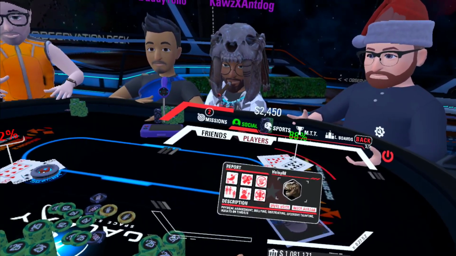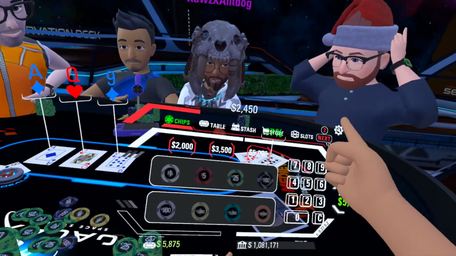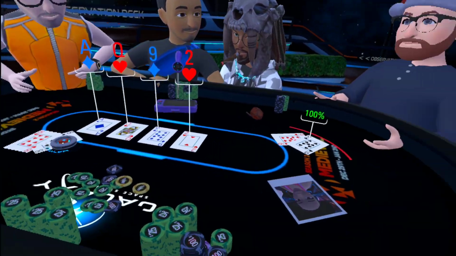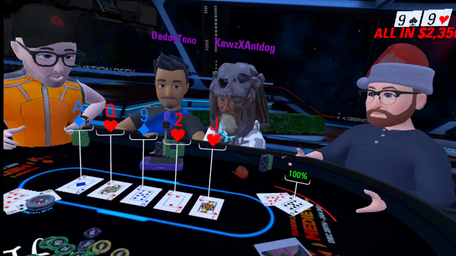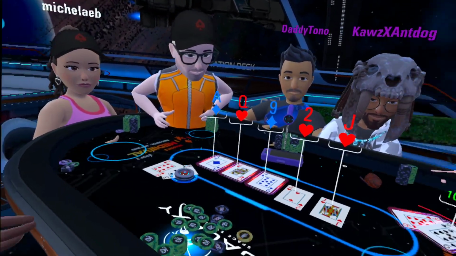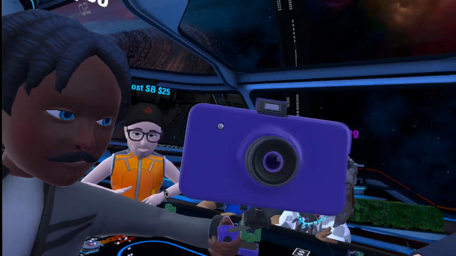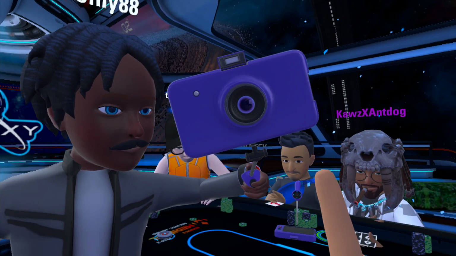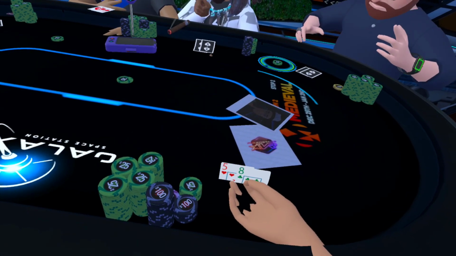I'm keeping my picture. The flop. The turn. I went up 3%? The river. Oh, what a way to lose. Three of a kind. Nice. Pose for your Instagram. Yeah, your finger goes up your ass, you bitch.